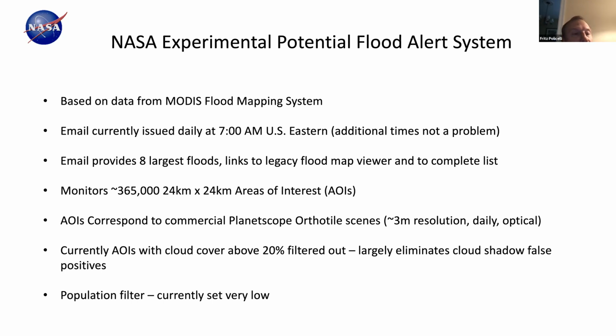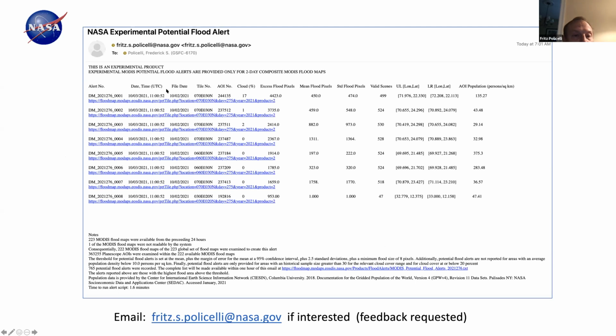Okay, next chart, please. So this is, of course, an eye chart, but I just wanted to show this is an email that comes out every day. And there's 8 entries because that's about my attention span, I think. And I figure probably other people have even less interest than I do. And I just highlight the very largest ones that are going on at the time.